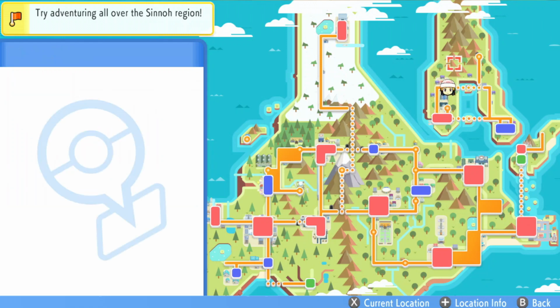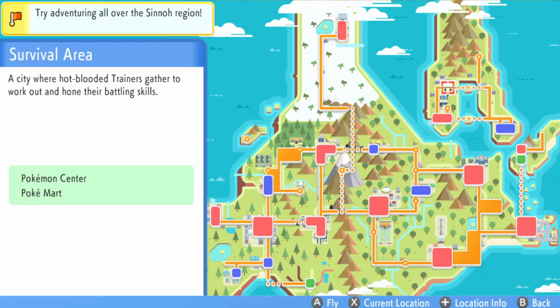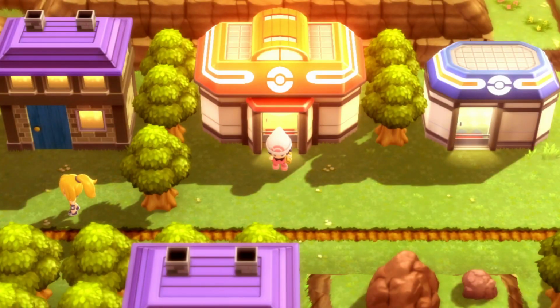Hello everybody, it's Techno here, and today I'm going to show you every method of finding TM50 Overheat in Pokémon Brilliant Diamond and Shining Pearl. There are two finite methods, and both are locked to the postgame. The easiest by far is by flying over to the survival area.